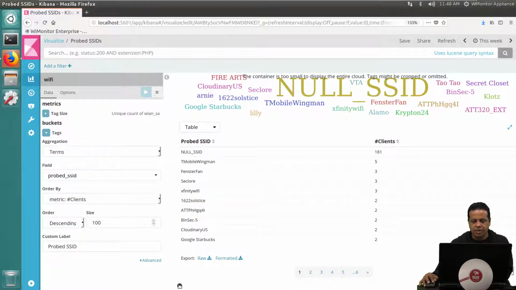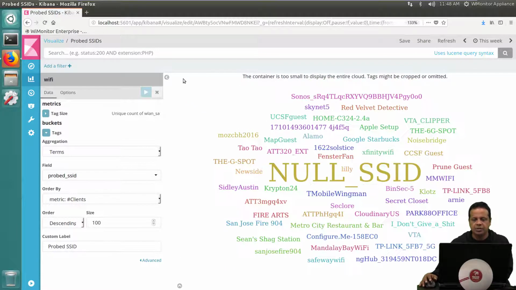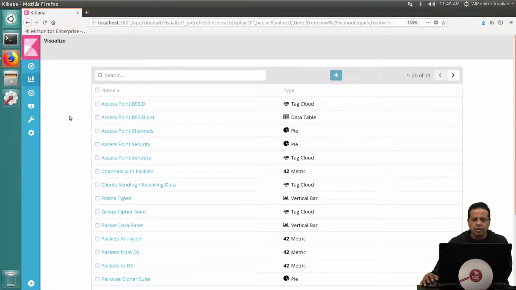Click on the down arrow again and this disappears. There you go. So it is extremely simple to look at a visualization and even export it in the form of a CSV file so that you can use it for other analysis. Now, instead of going through each visualization, let me go to the dashboard where I've grouped these visualizations and put them inside to show you what they actually are.